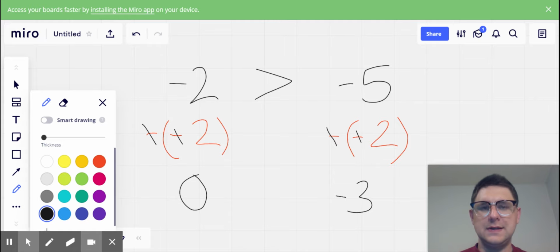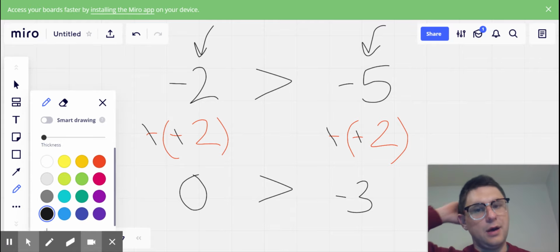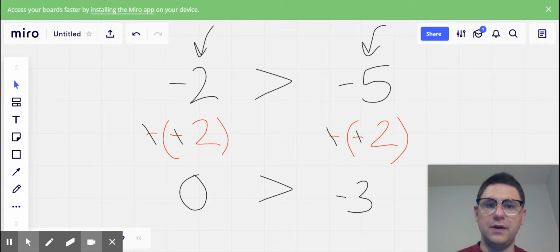Then we're going to write our inequality sign in the middle. In this case, it doesn't flip, because if you notice, the left side went up exactly the same amount as the right side did. We didn't flip any negatives or anything like that, so the left side is still the greater side. So we're going to keep that inequality sign where it is. Now we're going to move on to part C.